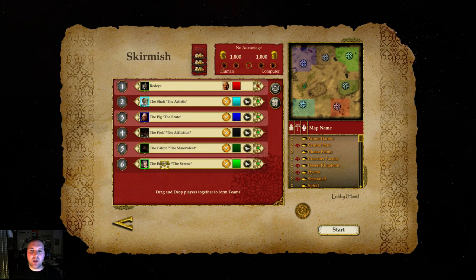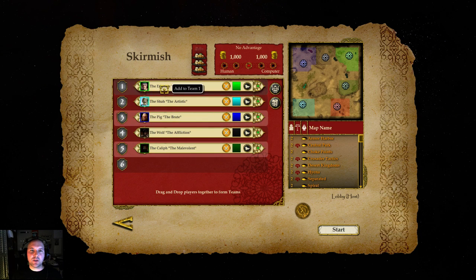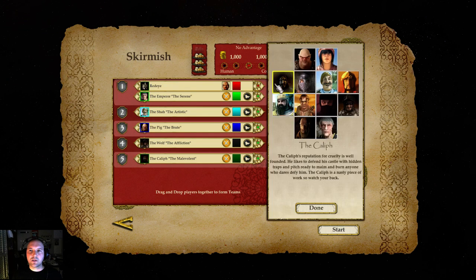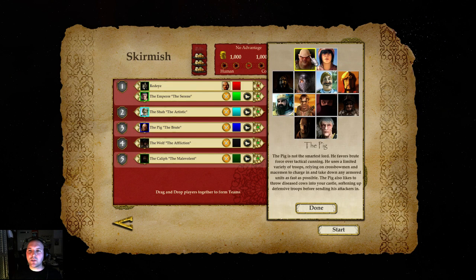I've not played the Emperor, so I kind of want to team with him, and I'll tell you why. Because I've not played him, so I don't know how he plays. The Emperor is one of the new DLC lords. There have been two DLCs. The first one was the Princess and the Pig, who you can see up here, and these are two new AI opponents. And then the second one was the Hermit and the Emperor.